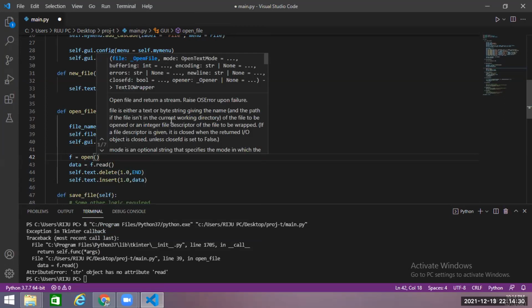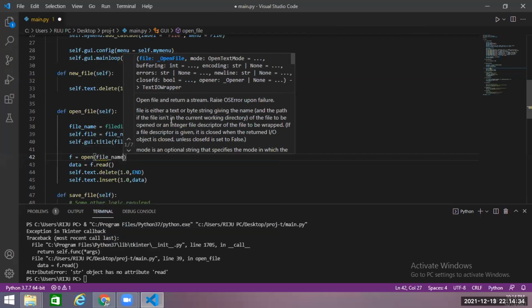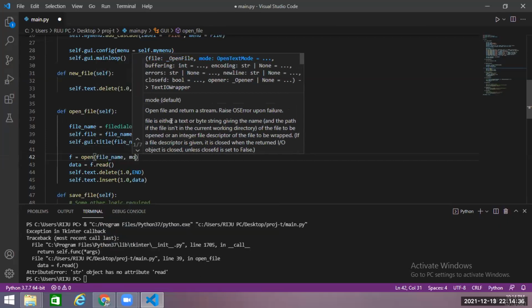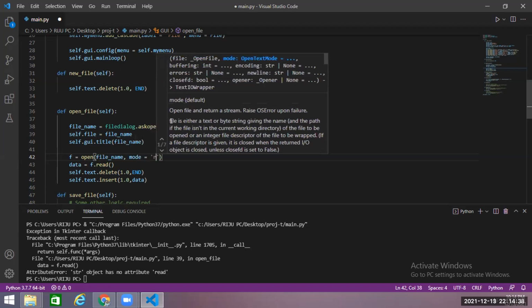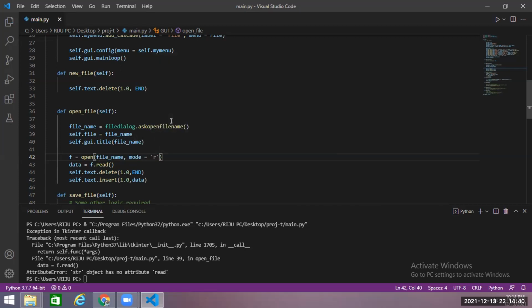I will mention the file name and mode equal to reading mode. Do this first. After that, I will be reading the data, deleting all contents of my text and inserting everything into the text, whatever I have stored in the F variable, right? Let's try whether it is taking place or not.